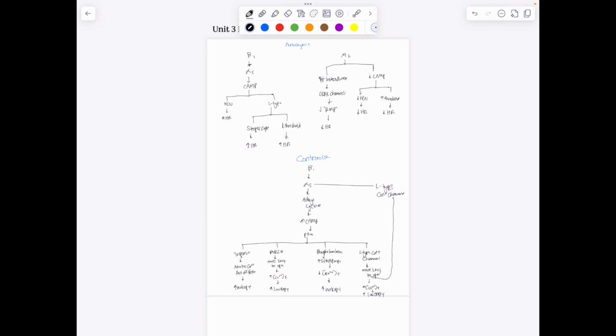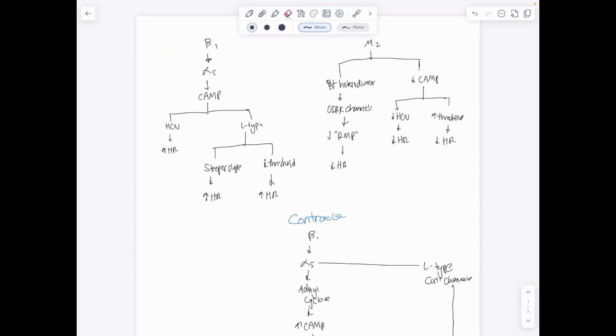Okay, real quick, there were a couple things that I missed while doing this. Before we can decrease our CAM for the muscarinic, I forgot that we still have to activate our alpha subunit. I'm just going to draw that right here. So that's going to decrease, so then our CAM can decrease as well.